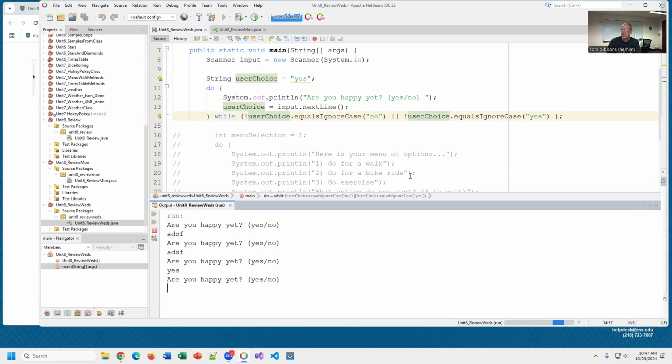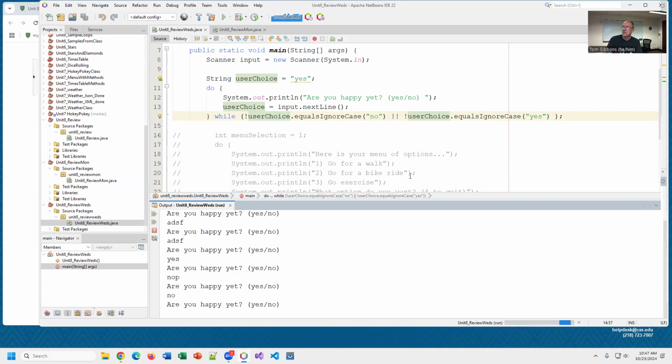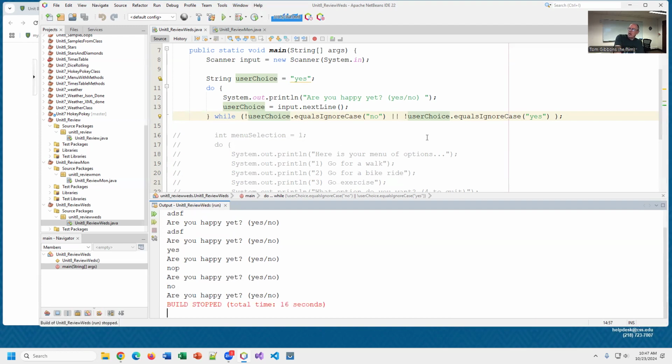But if I hit yes, it'll keep going. If I hit no, there's no way to get out of this loop. It'll go forever, because it's always going to be true that it is not equal to no or not equal to yes. So I actually have to switch this to an and if I want this to work.